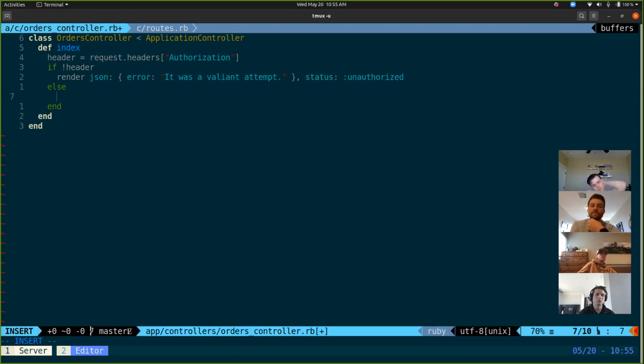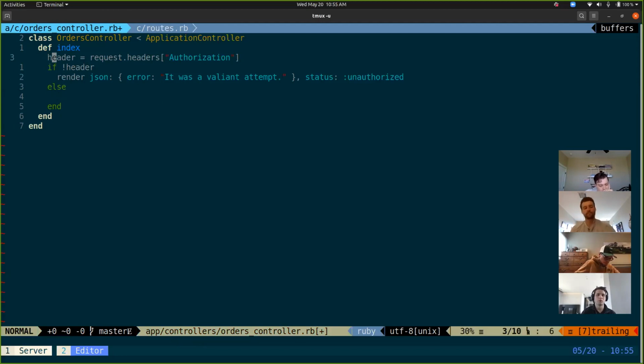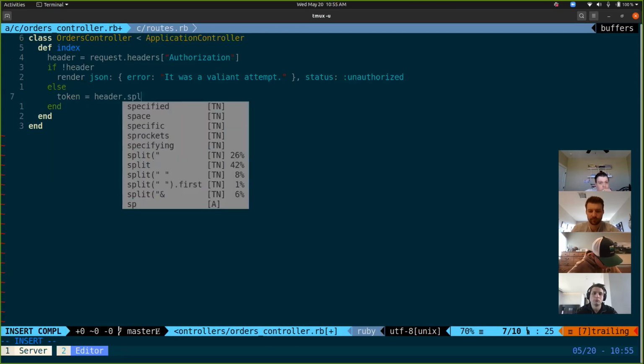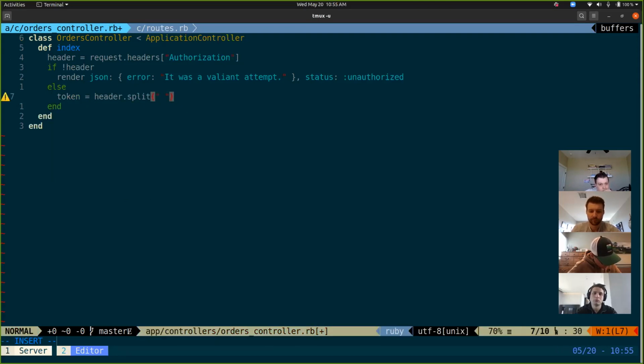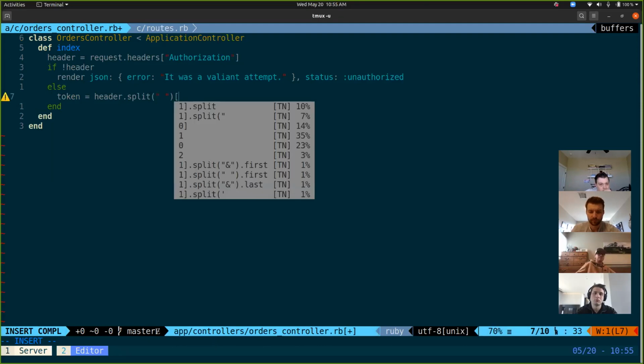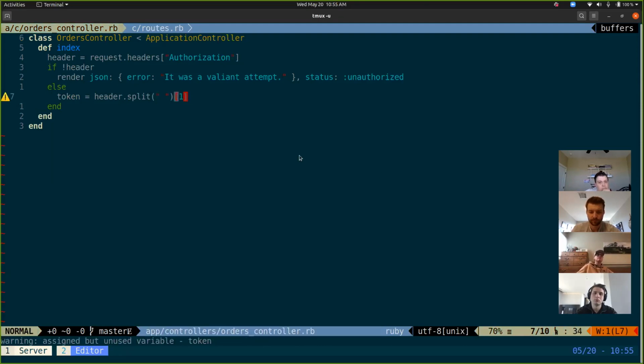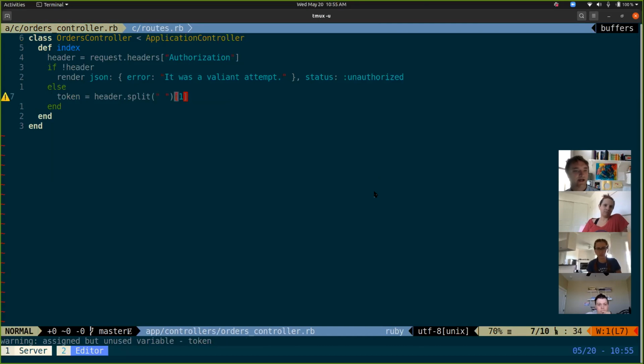So almost. Right now I just have this authorization header. And that header, when it's right, will be the word bearer and a space and then the token. I just want the token part of it. So you need to split the header string. Yeah. Split. And then I want the second part of it. Okay, very nice. Ashley, give me another step.